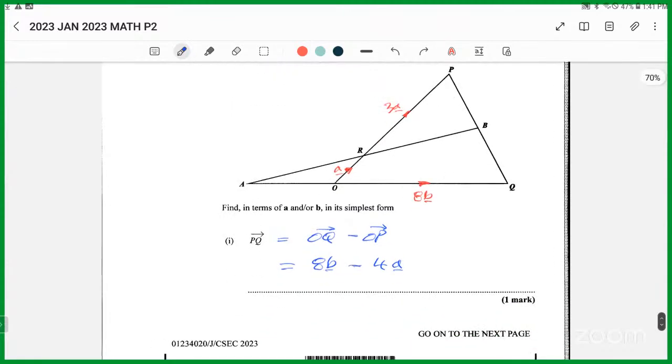You can't divide just one side; you have to do the division on both sides. PQ equals this. There are multiple ways to find it, and I want to make sure that when I simplify, I have one B expression and one A expression. There are other ways to find the vector, but they might have multiple terms in there. So it simplifies to 8B minus 4A.